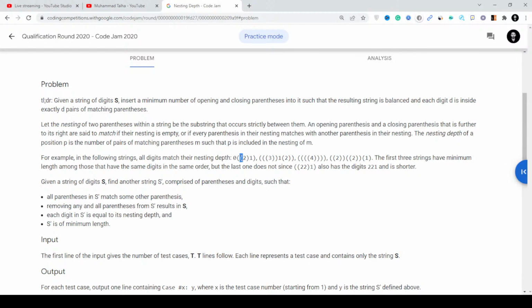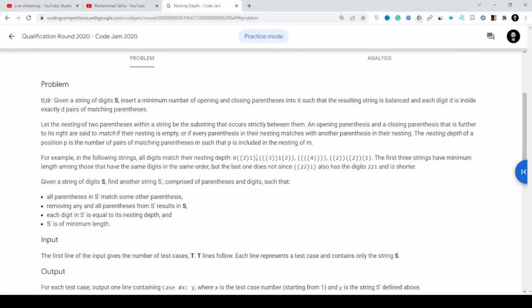We can see this 2 is enclosed in these 2 pairs of parentheses, so the nesting depth matches the digit itself. After that we have this 1 here, and this one is enclosed in 1 pair of parentheses. So that is how the digits match their nesting depth, because they are enclosed in an equal number of pairs of parentheses.